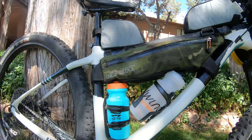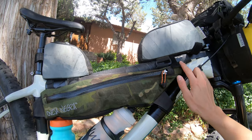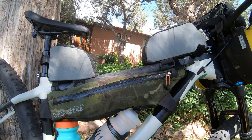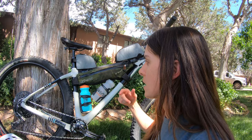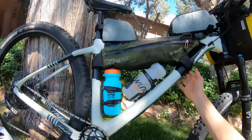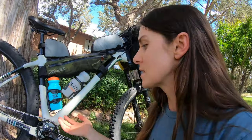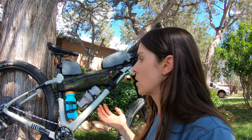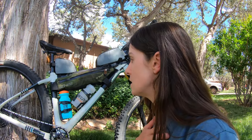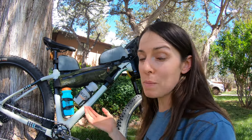I also taped my frame. I'm trying something new — I used electrical tape, and because I've got so many things strapped to my top tube, I also used some old inner tube. I asked the bike shop to save me a few road bike inner tubes, wrapped that around the frame, and secured it with electrical tape. Electrical tape everywhere else just to protect the frame from the straps. I've used heli tape in the past, but I'm not a fan anymore — it's a mess to get off and it can take paint and decals with it.